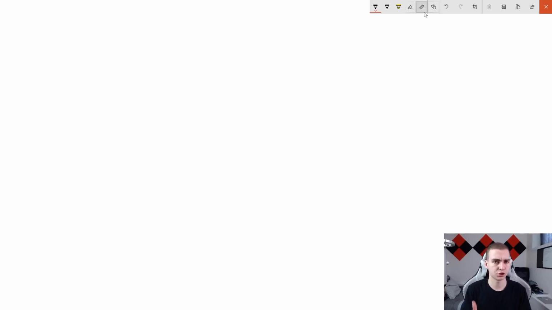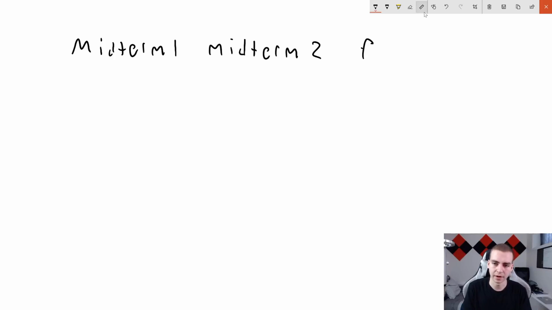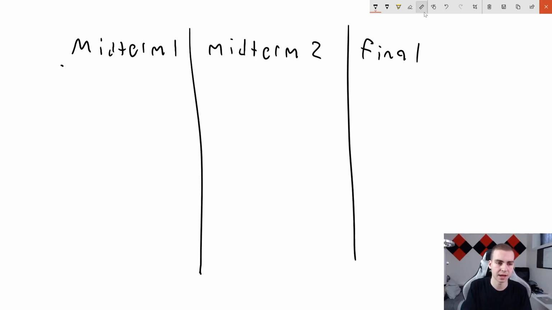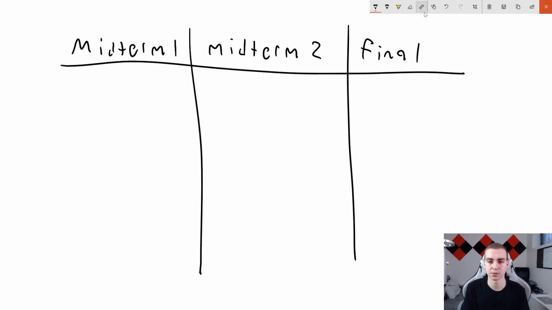Now, what I want to do is create an example here where I'm going to make a data set that is about students' final grades in a school system. Essentially, we're going to make this a very easy example where all we're going to have for this data set is information about students. So we're going to have their midterm 1 grade, their midterm 2 grade, and then we're going to have their final grade. So I'm just going to say midterm 1, and again, excuse my handwriting here, it's not the easiest thing to write with this drawing tablet, and then I'll just do final. So this is going to be our data set, and we'll actually see some similar data sets to this as we go through and do some examples later on.